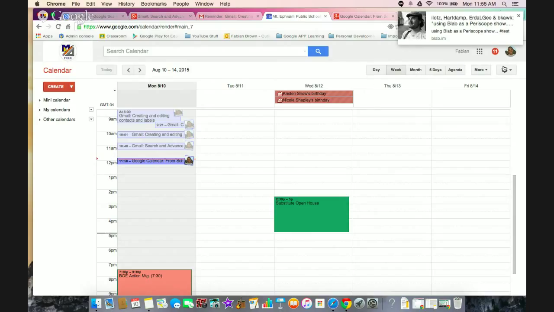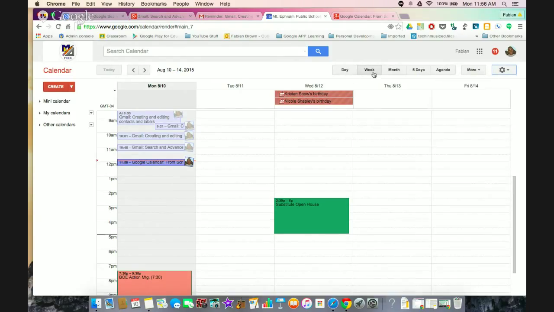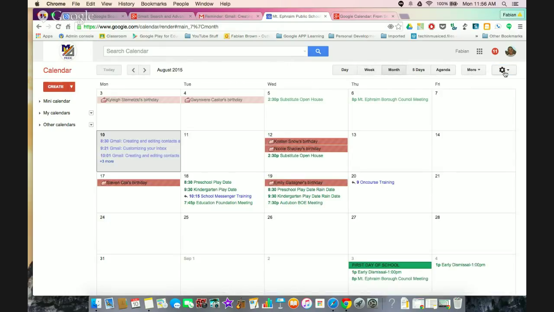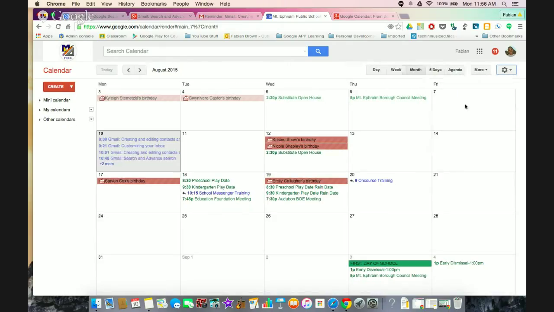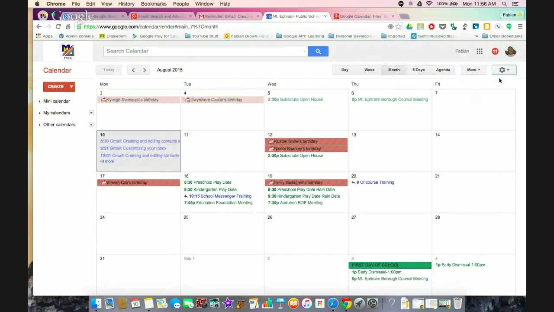Let's go into settings real quick by going to this area right there. And again, if I do the month view, we can make our calendar comfortable. We can make it cozy. We can make it compact, depending on how you want to do it. They're very, very minute, small changes. I just keep things comfortable.